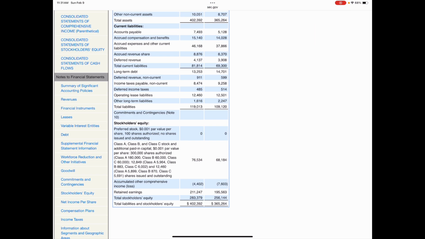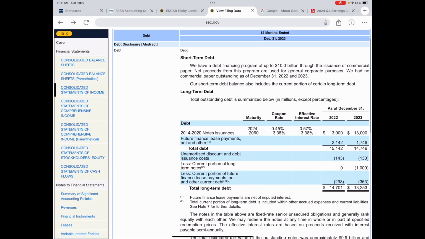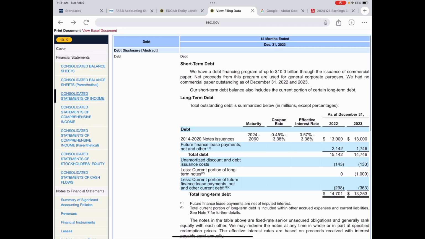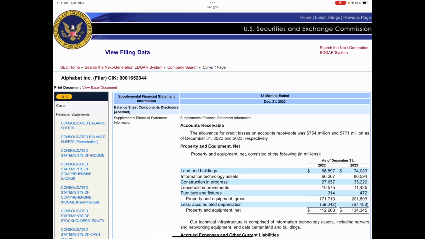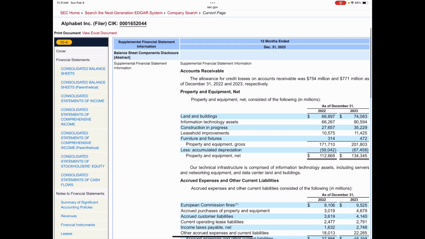Again, if you go to SEC, that's where you find the financial statements. Here, you click the notes to the financial statements. You can find more information regarding the debt, either short-term or long-term debt. Supplemental financial statement information, you can see the details of accounts receivable, property, plant, and equipment.